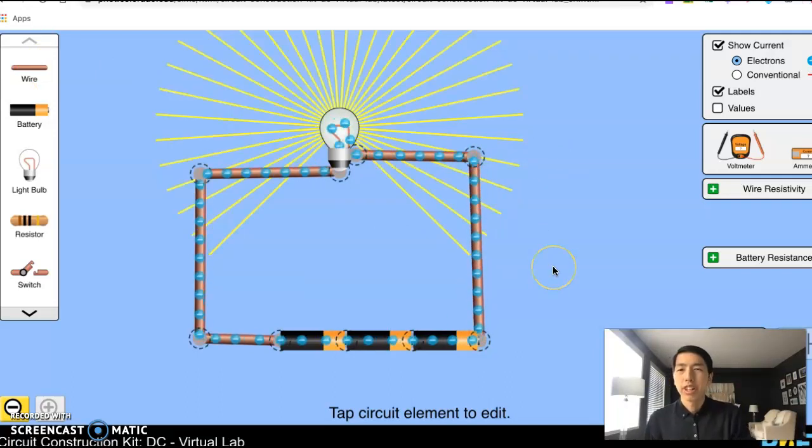Okay, so there's a circuit, a basic circuit, and I'm hoping that you can even use the proper terminology to describe that circuit. This is a circuit that has 3 cells and 1 light bulb, all in series with each other, so they're all in one single pathway. Okay, now I'm going to add a switch to this circuit to show you what a switch does.